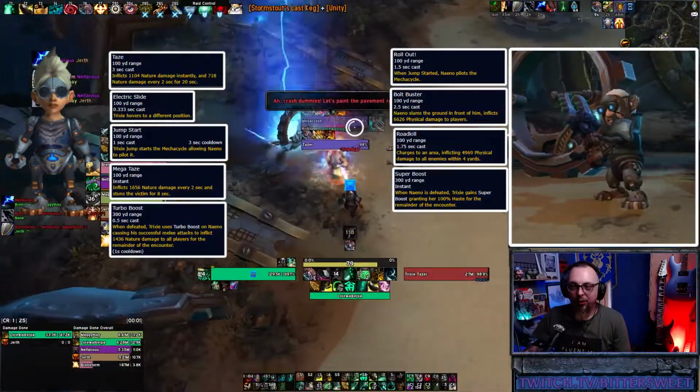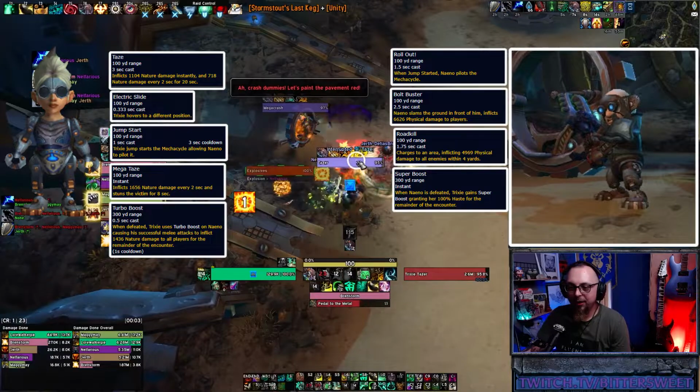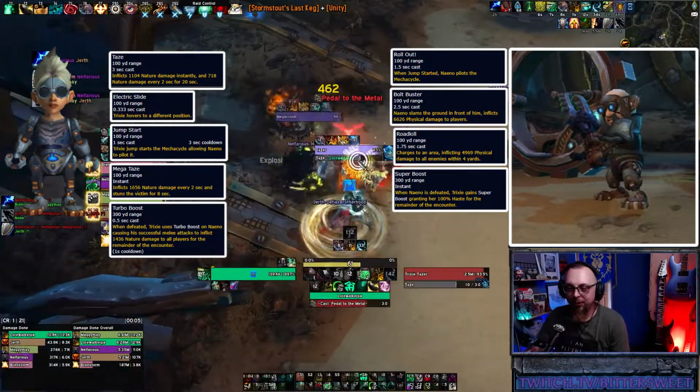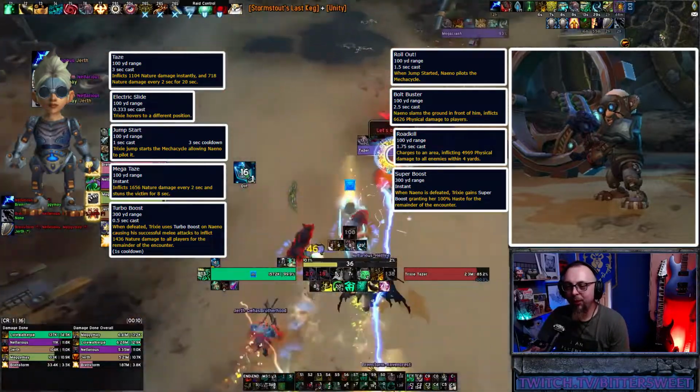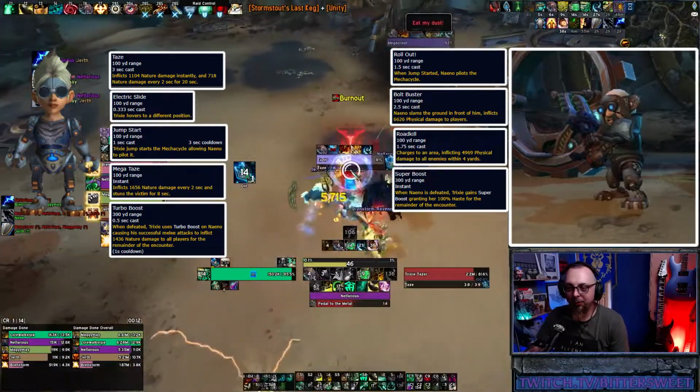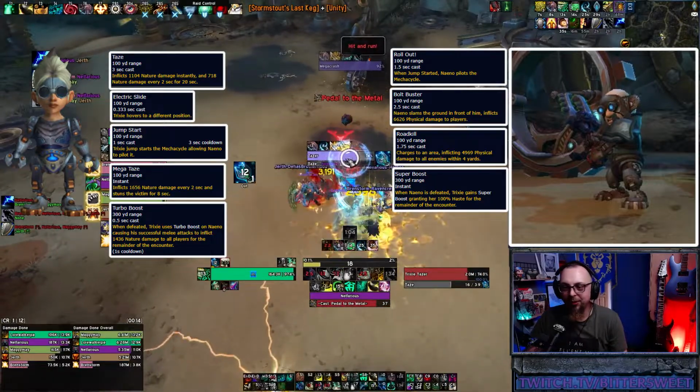Okay, now we have the boss Trixie and Nano. So Trixie will cast Tase, which needs to be interrupted. It'll do nature damage instantly and then leave a dot. She'll also do Electric Slide, which will relocate her around the room, and then Jump Start, which is when she'll start up the Mecha Cycle, which Nano will jump in and pilot.